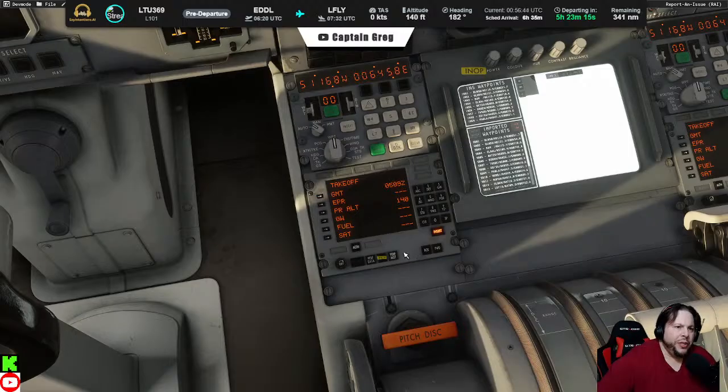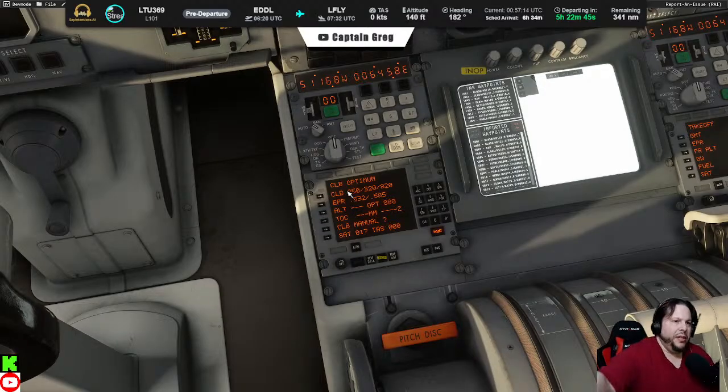I forget what to do here. Performance management. I know there's only a couple of things you have to plug in here. Maybe it's not working like it used to. Okay, flight setup, bottom of descent altitude. We don't need any of that right now. Top of climb, EPR, altitude. All right, let's see here.